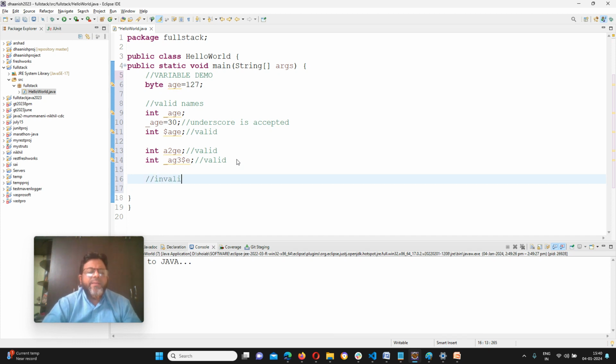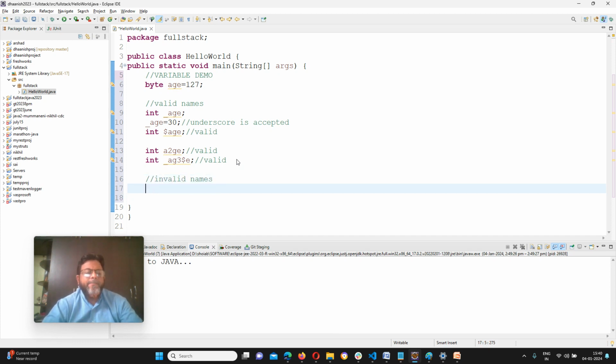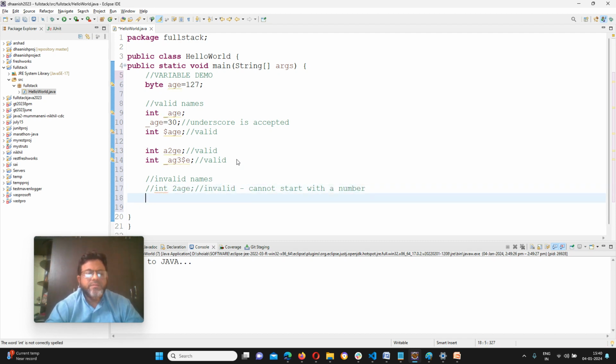What are invalid names? Invalid names are these: int 2 age is invalid, it cannot start with a number. Let's use short for example.